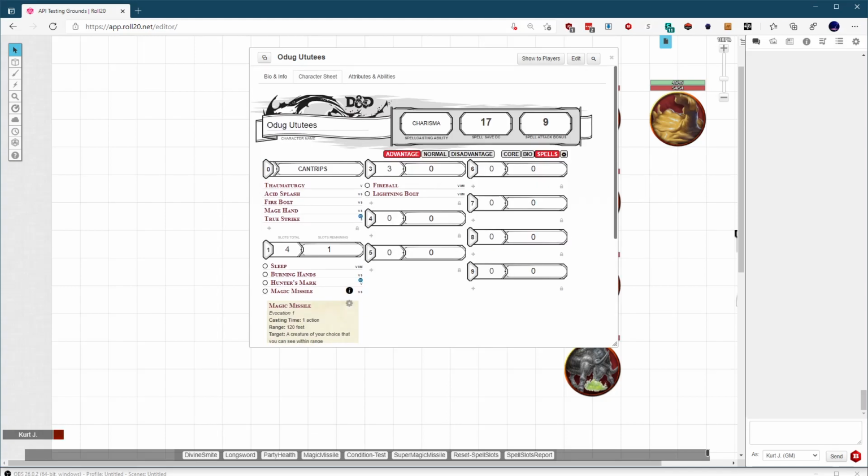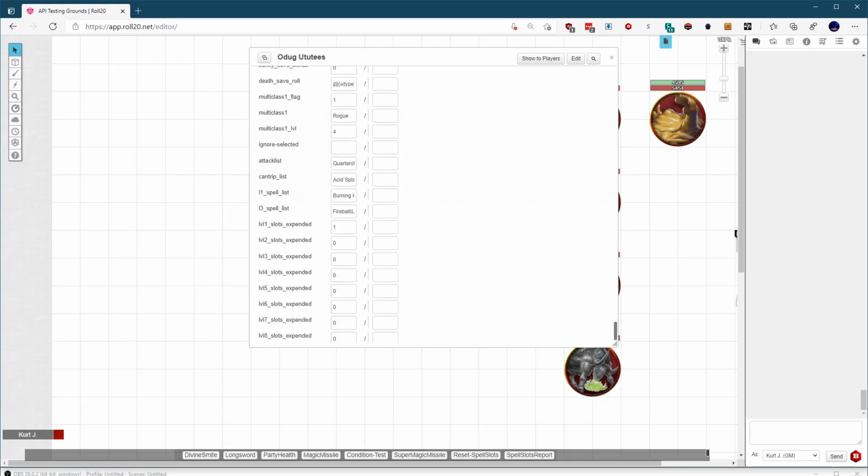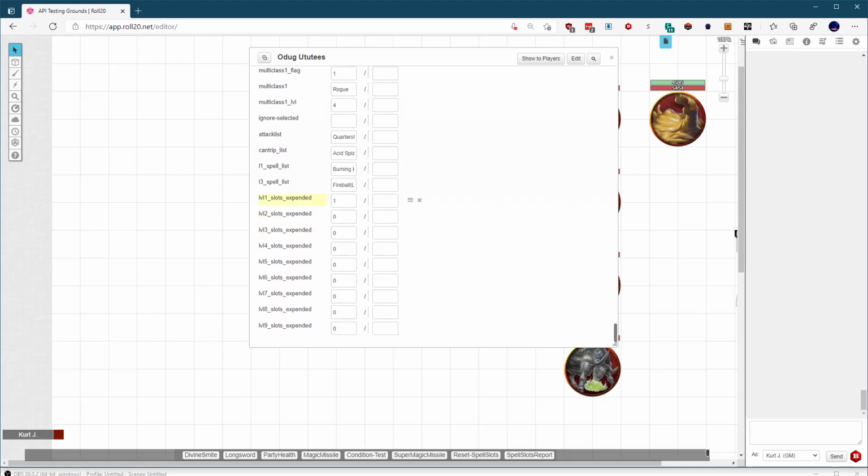And while I'm in here, I might as well mention that even though the heading here says slots remaining, if you look at the actual attributes on the character sheet, and we'll scroll all the way down, because these for me are at the bottom of this character, the actual attributes are slots expended. So the two names don't really match, and I guess it would depend on what other API scripts and settings you've got running.